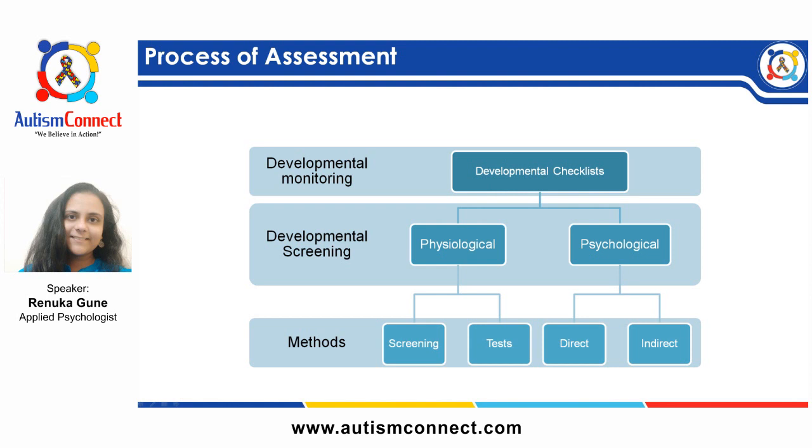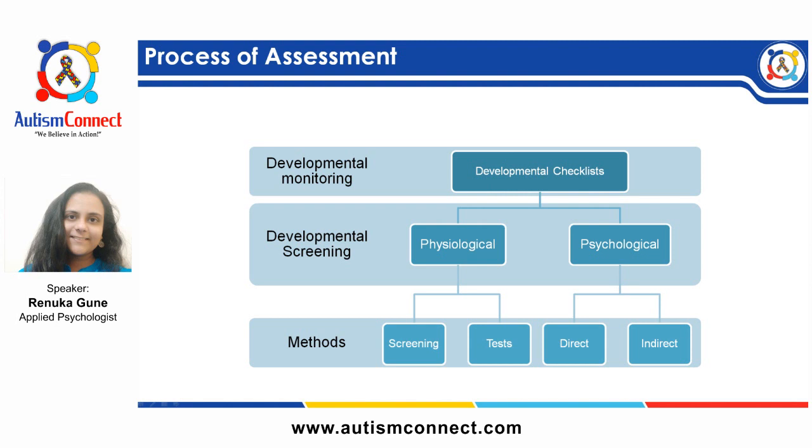Are the gross motor skills and fine motor skills developing appropriately? Is the child able to do the physiological functions that are required? Is the pincer grasp developed? For this, they might use screening tools such as a paper-pencil test, but if they see lags, they might also go for major tests such as an EEG or an MRI, just to gain more information.